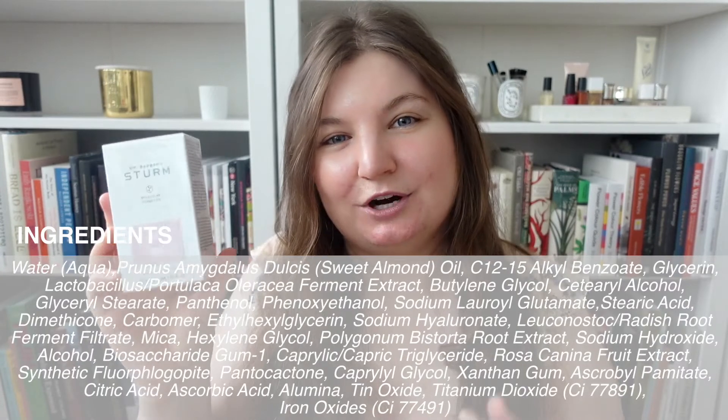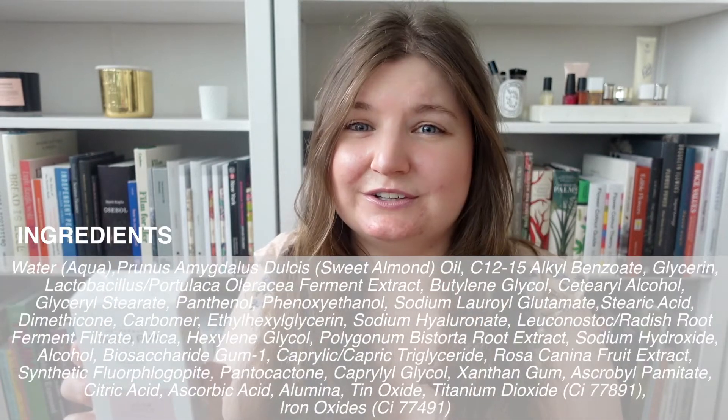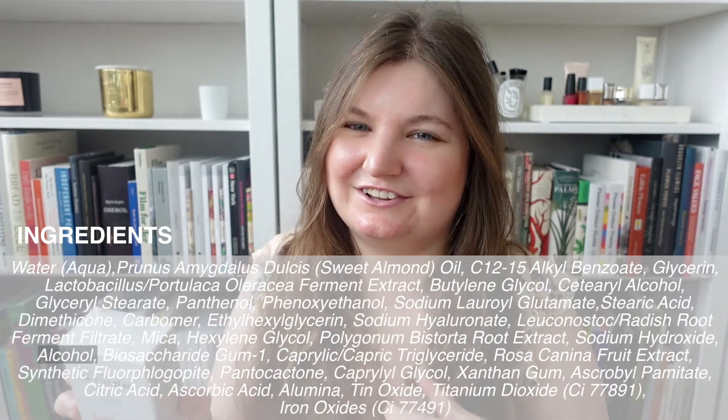First up is the Glow Drops. What sets this apart from her other serums is that it's a nice lightweight serum that's moisturizing, but it also has tin, iron oxide, and titanium dioxide. These minerals have a slightly glowing effect when applied to the skin, giving a very subtle but natural glow. The ingredients list looks pretty good — lots of humectants and emollients. The only thing I don't like is that it does contain alcohol, which is really drying and I have dry skin. I have used this one before and I do like it — really nice lightweight texture. I'd recommend it for all skin types, and if you've been wanting to try her products, this is a great way to check them out at a really good discount.